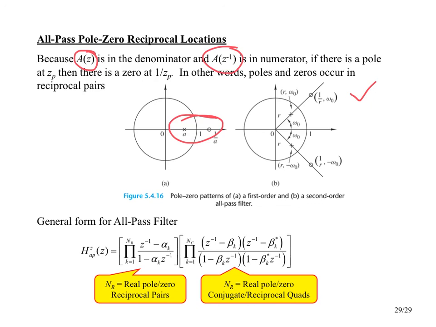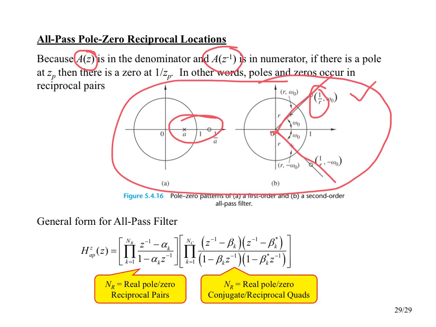The zeros are just along those lines, but they are at a distance that's the reciprocal of the radius of the poles. And so looking at this, we see that these two things give us nice building blocks, and that we can then create a more general all-pass filter by basically just cascading a bunch of stages that are either this or this. And so this would be the most generic structure that we would have for an all-pass filter.